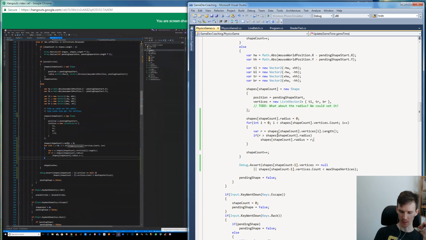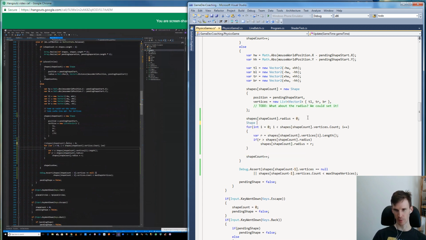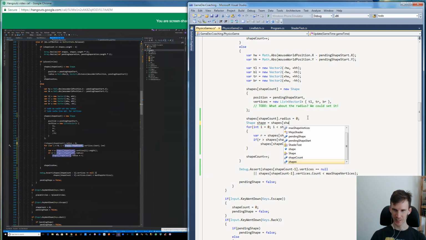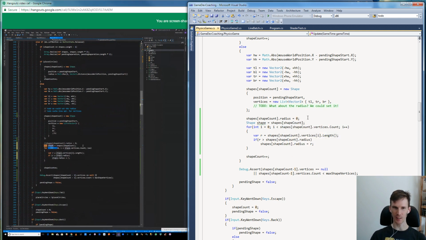So you know how I was saying the thing that you do is actually really nice, which is shape equals shape. My keyboard is like half an inch to the left. Shape count. Here we go. Okay. So normally you do this, but this obviously doesn't work because you have to assign it back into the array. Instead of writing to the thing, you're writing to.